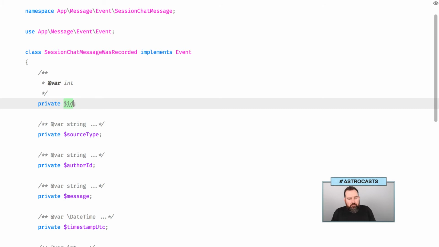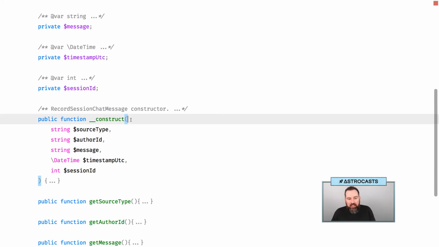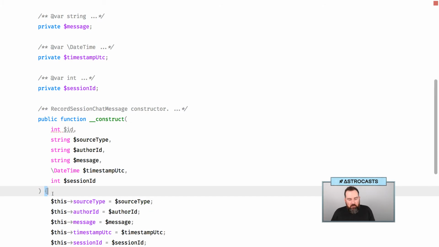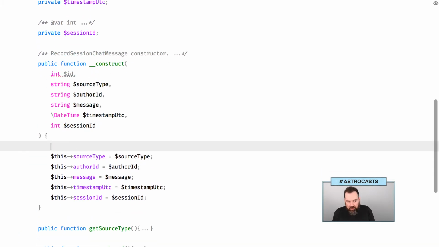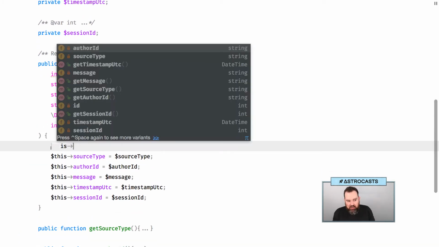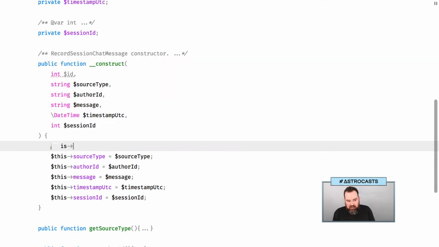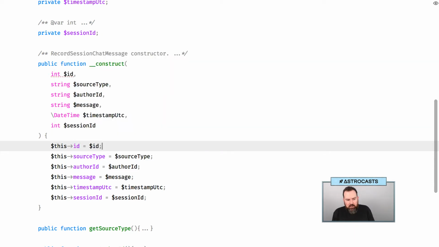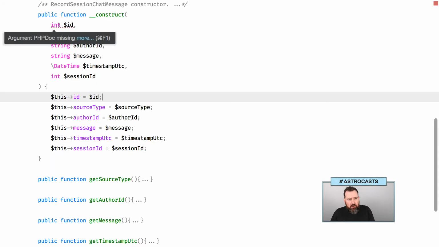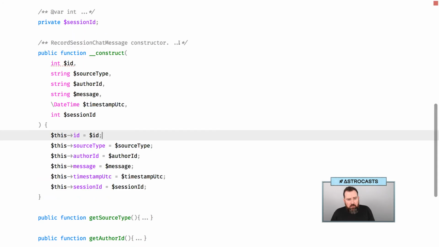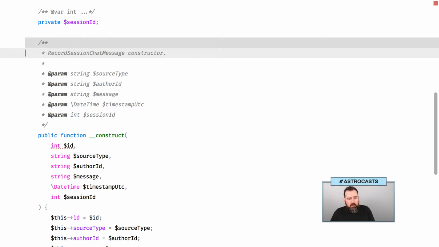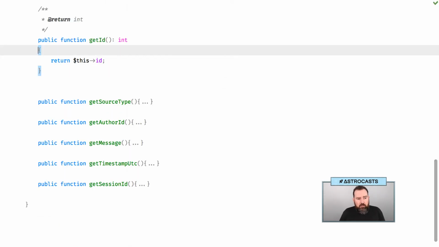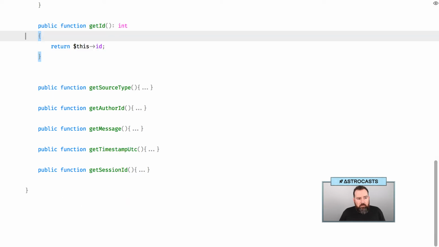Actually, let's just do ID. Now that I think about it, I think that's what we've been doing for the rest of these. It's just ID, with one exception, and it's annoying popping up, and I keep forgetting about it. So let's do ID. We don't need the constructor anyway, or the constructor docs. Getters. All right.